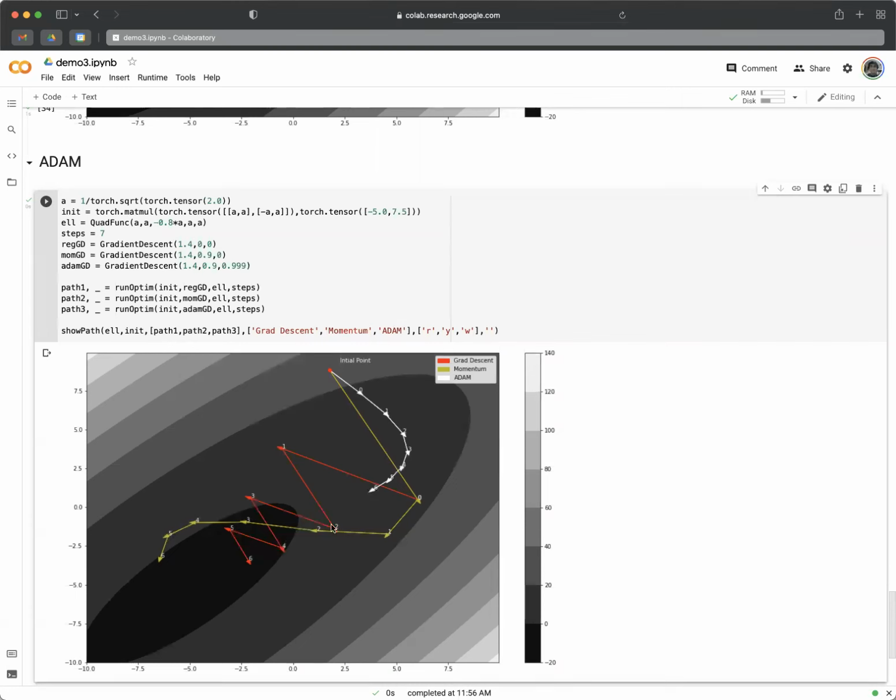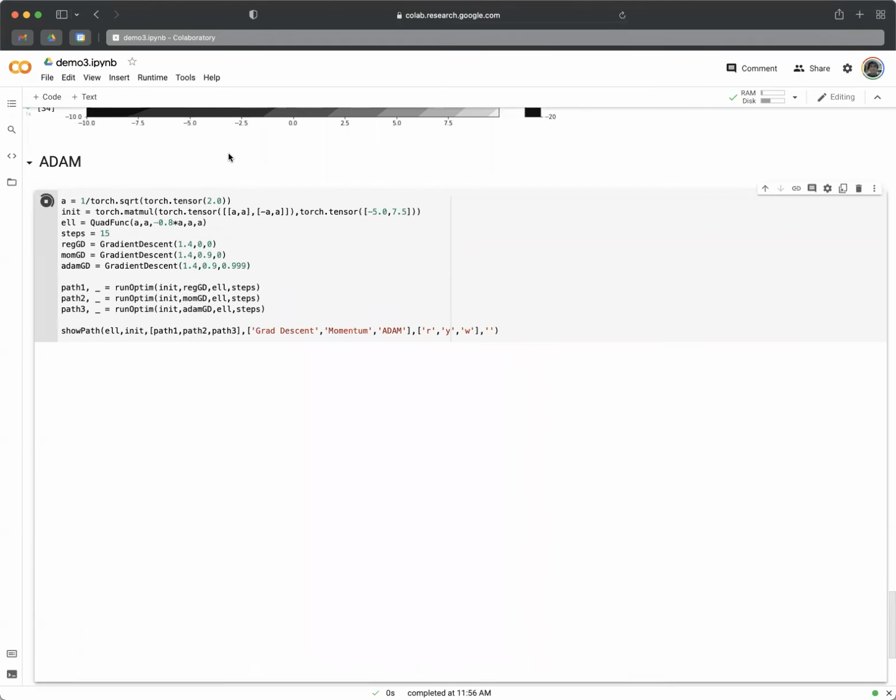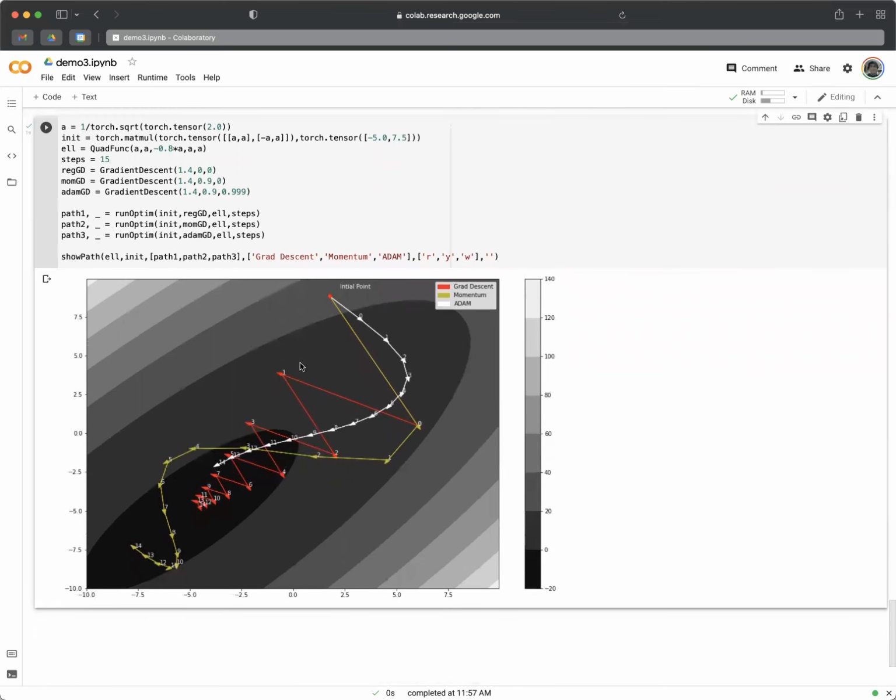As you can see, it's beginning to point towards the right direction. And if we increase it a little more, right? So gradient descent has continued to oscillate. Momentum has smoothed it out, but sort of overshot it a bit. Because of the momentum term, we have damped it a little bit too much, perhaps, right?